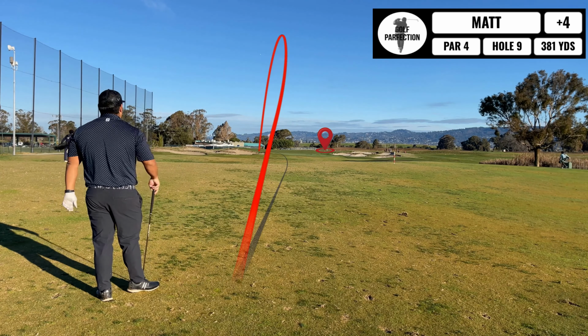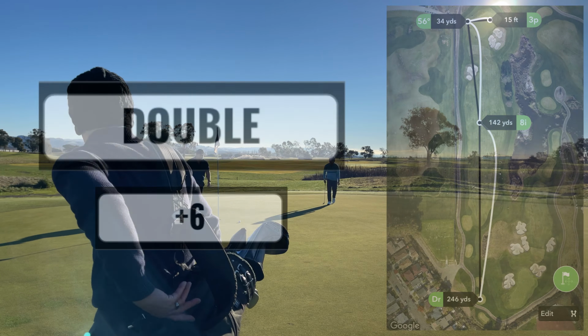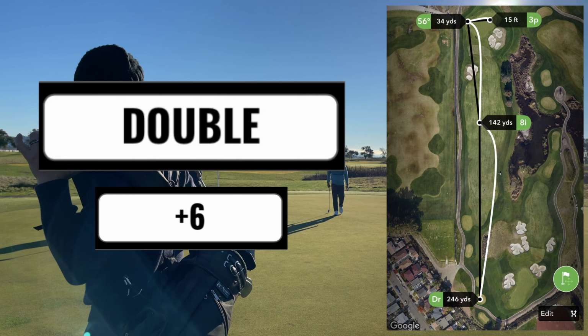So I have this really long one for par, and I think things were starting to dry up, and this one I just blasted right by. So I have a testy 4.5, 5 footer just to make up my bogey, and unfortunately I missed. So that's my second double of the front 9, 6 over.